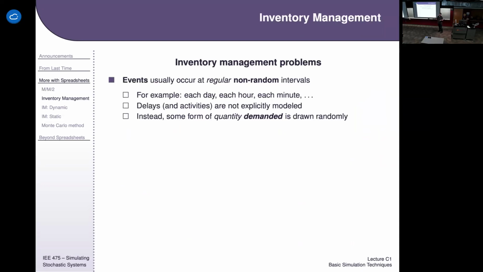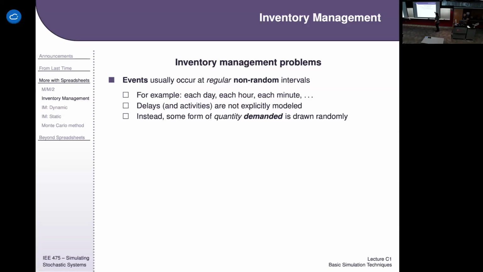So, more things that we can do with spreadsheets. This is like inventory management. These are a lot of examples that I borrowed from the book that we can go into more detail on here. Inventory management problems are problems where you're trying to figure out how much inventory to keep, based upon what the demand for that inventory is, and how quickly I can resupply that inventory. That is a set of these so-called inventory management problems.